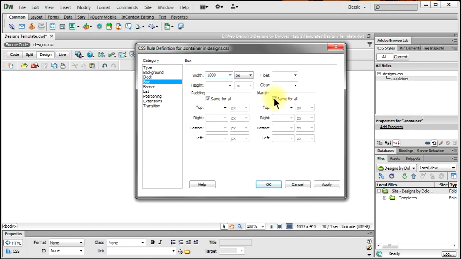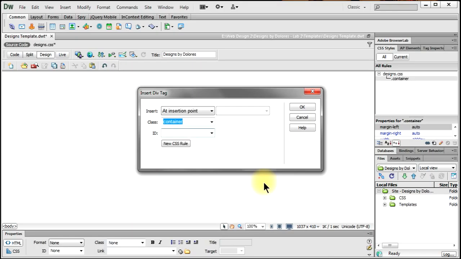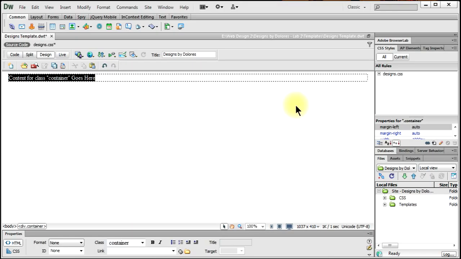It's going to have a right and left margin. Uncheck same for all. Make the right margin auto and the left margin auto. Then click apply and OK. Then OK again here. Now we have our first container.